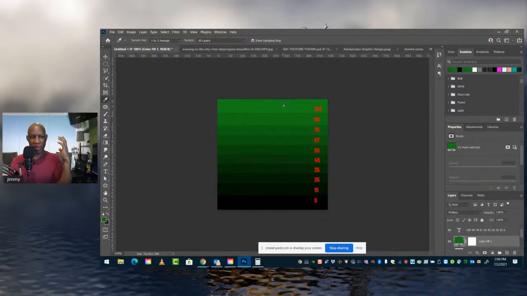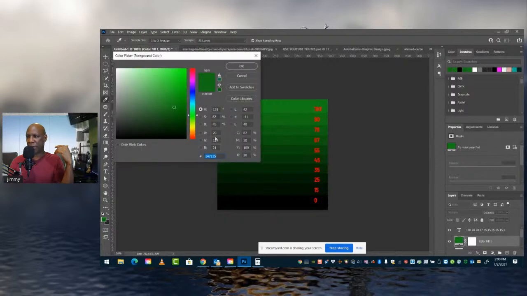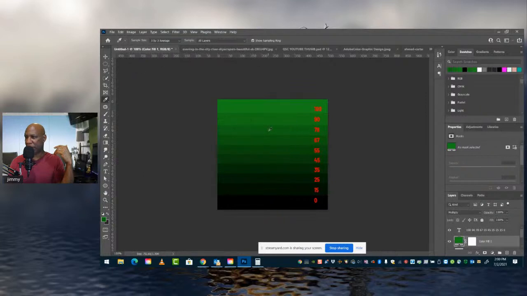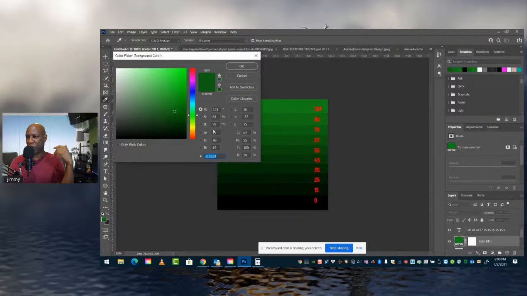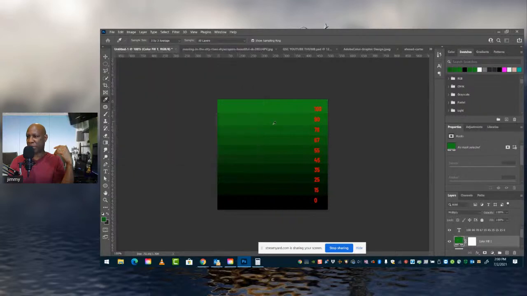So it was 50% shade, right? Well, what is 50 times 0.9? 50 times 0.9 is 45. You have 45, right? This color here is 0.8. Now we're going to 39%.